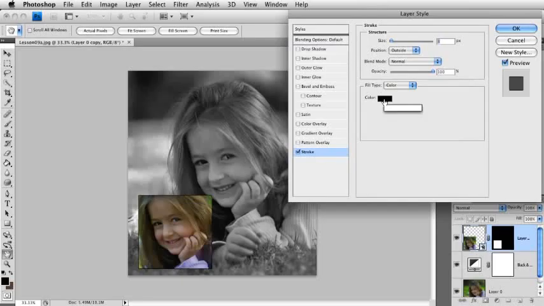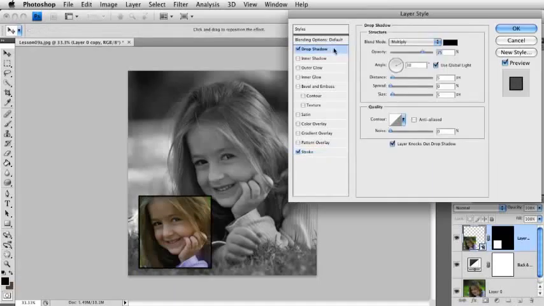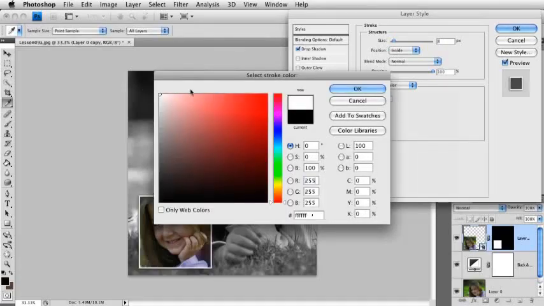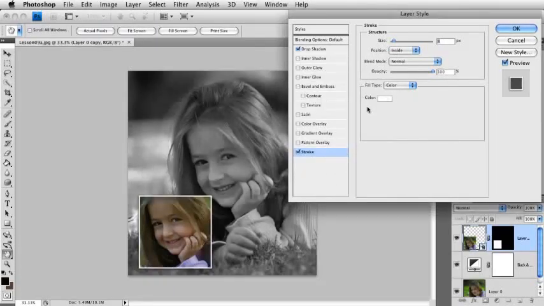See how it no longer is a red stroke by default? It's actually black by default. So I can come in here, change position to inside, increase the size just a little bit, and maybe add a slight drop shadow underneath it. Alright, that looks pretty good. While black is the default, I might want to change this one over to white, so I'll change it to white. And I kind of think that looks better, but trust me, it's no longer red. So the ones I use are either black or they're white. So just having it as one of those two saves me the work 50% of the time from changing it. But in this circumstance, I think I am going to leave it at white and hit OK.